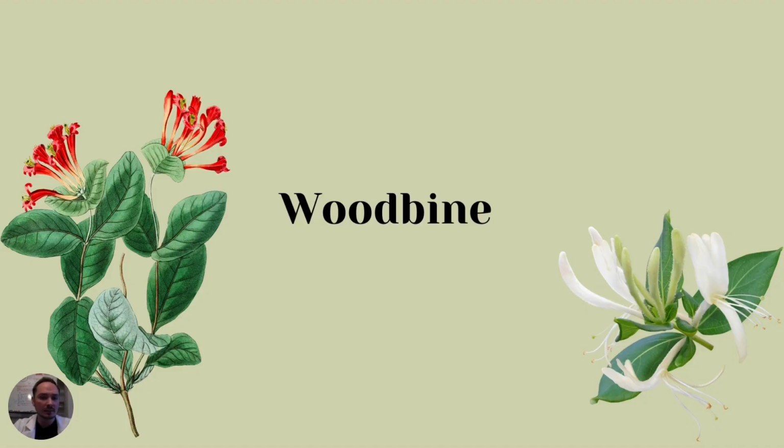So some common names, English names, primarily just known as honeysuckle. It's also known as just common honeysuckle, European honeysuckle, or woodbine. There were some other vague names out there like elf's ear or elf's fir, but they weren't very common, and it's very much just in folk medicine. So with woodbine, it got that name because it has a woody stem, and bine is just a name that they use to describe an herb that has a flexible stem of a climbing plant.